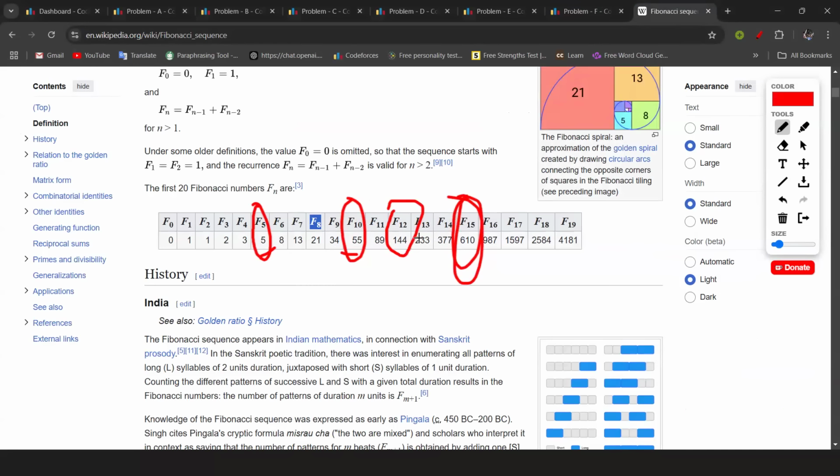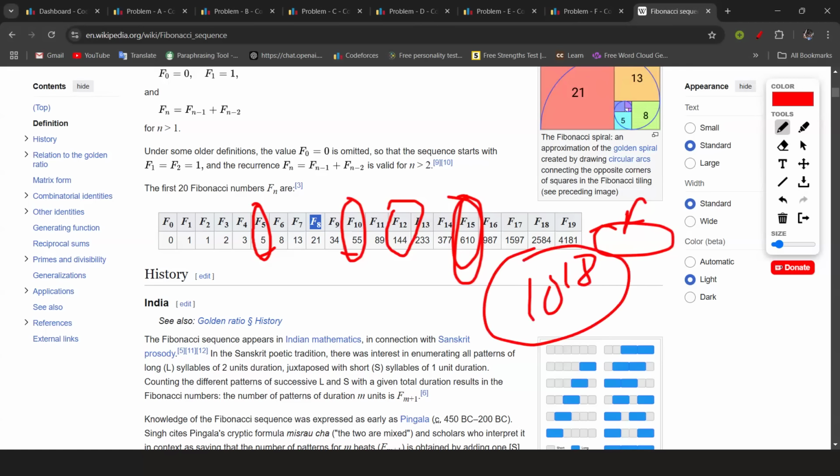So if you move to higher values, they would go to really large indexes whose values cannot be stored in even long. It would go past 10 to the power 10 because this Fibonacci series is rising exponentially. So if you are computing all the values and then checking whether they are divisible by k, after 10 to the power 18, you cannot store the greater values.